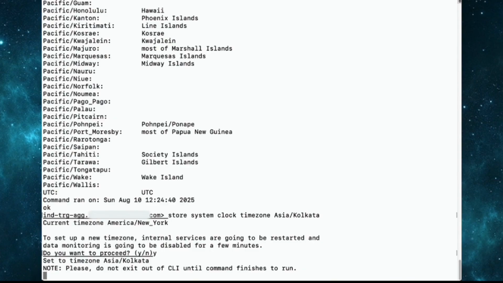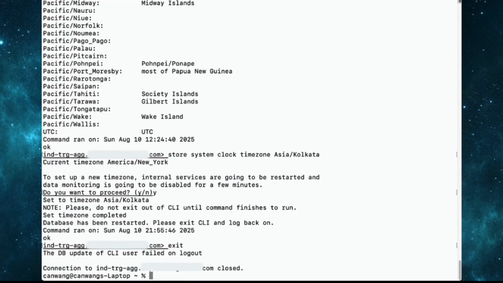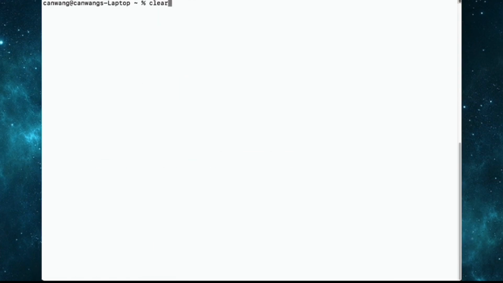Do you want to proceed? You need to type Y to proceed. So it gives you a note. You need to wait. Do not exit the CLI until the command finishes. Then after the command finishes, it's prompting you to exit the CLI and log back on. Okay, just follow the note.